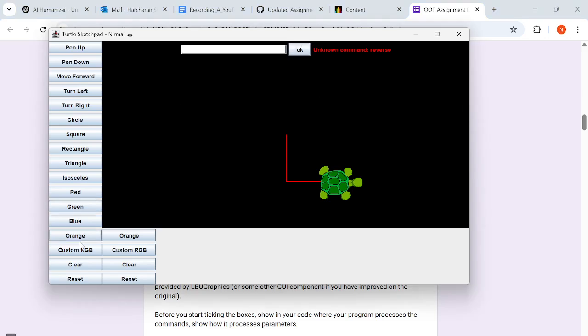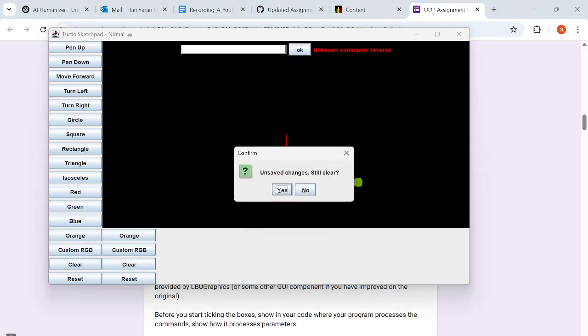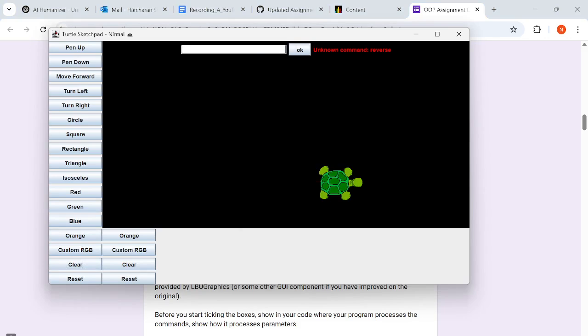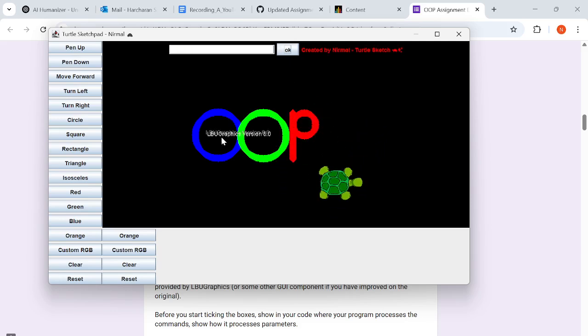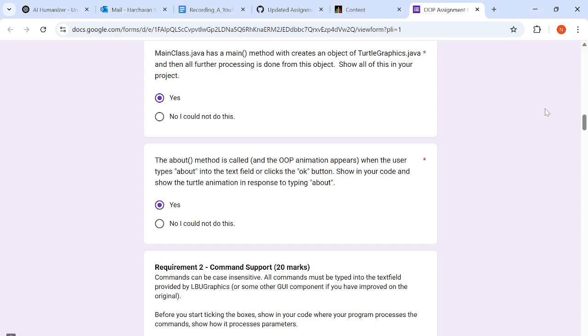If I click on clear and type about and click OK, the turtle would go into the animation scene, showing the LBU graphics version and also created by my name, which is Nirmal, and Turtle Sketch. Even on the top left corner here, it's written.